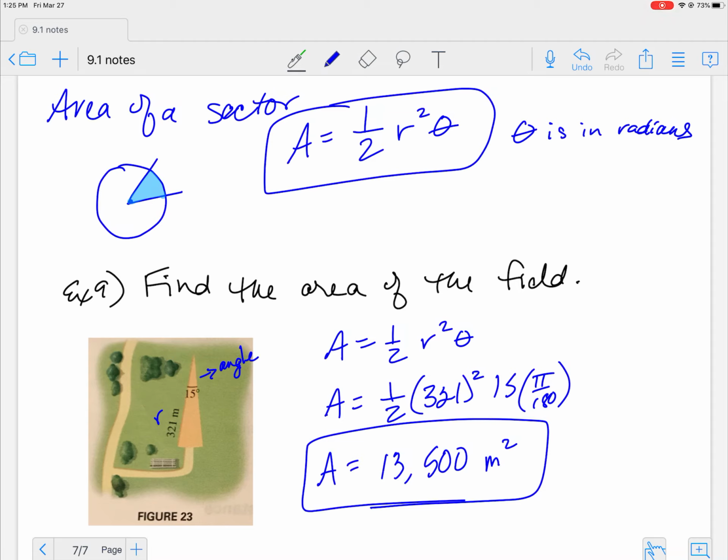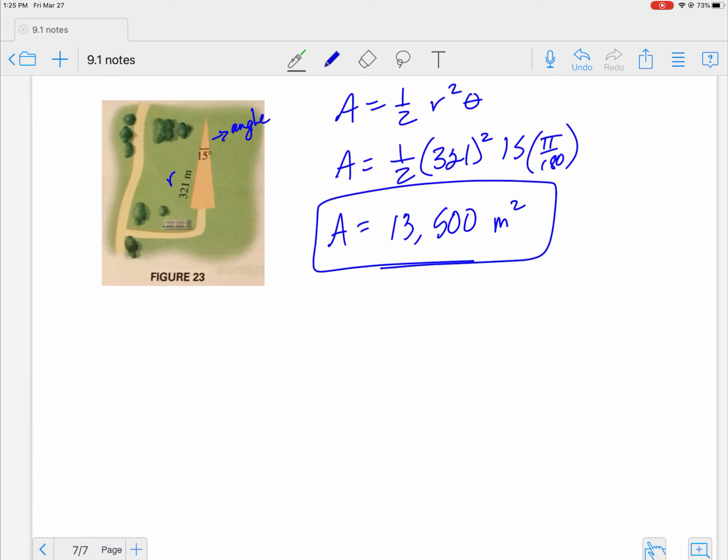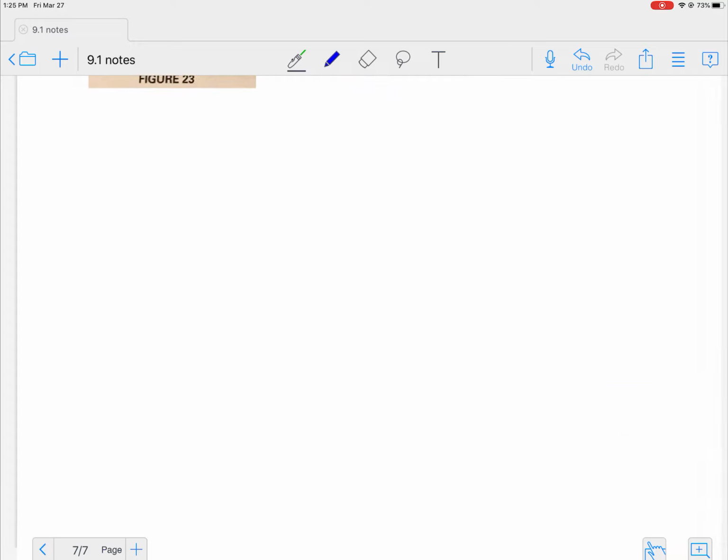You're literally just plugging all that into your formula or into your calculator and pulling that off. Now here is the kicker to this one. This 15 is a degree, so I'm just multiplying all of this out to pull that out. So you're good to go. Questions on that? Write them down, email me, or ask me whenever we get into our virtual sessions. All right? Okay. Now, we have looked at arc length.